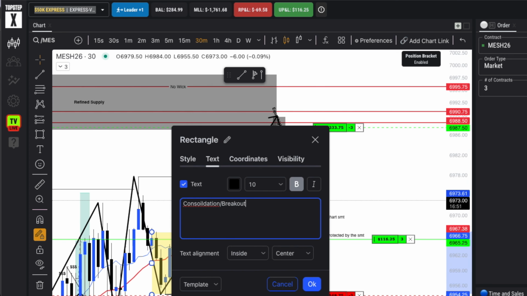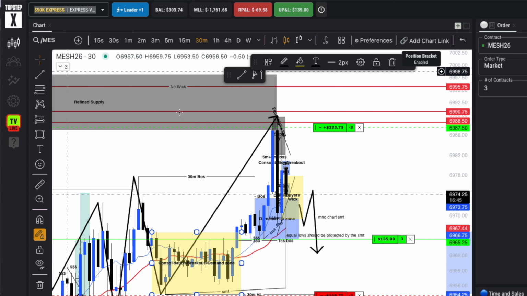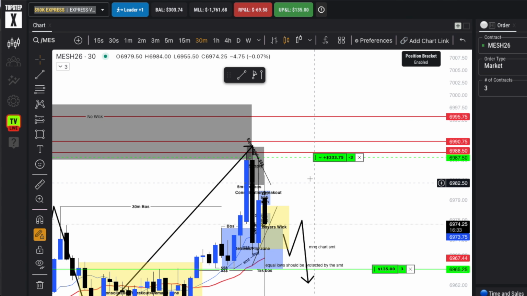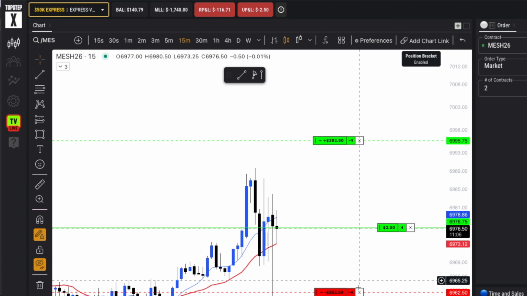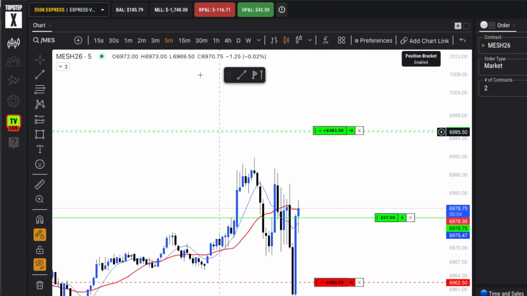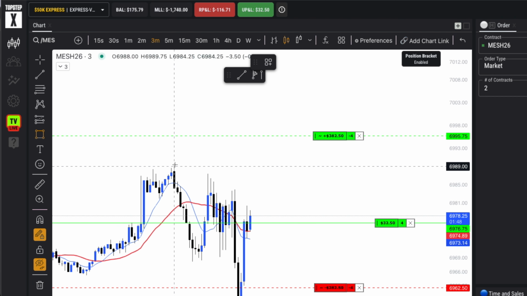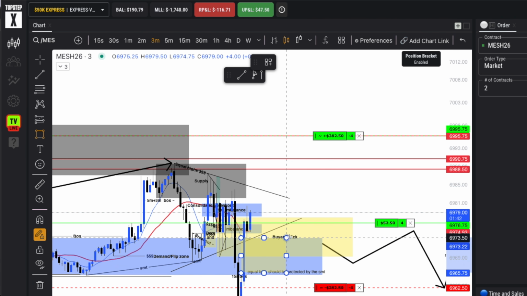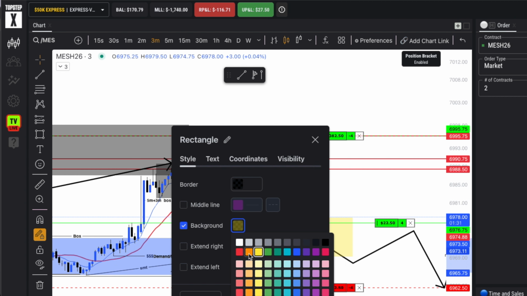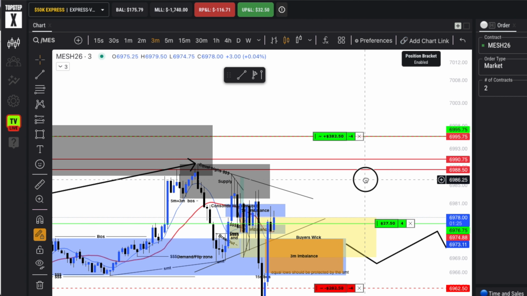Let me see where the 30-minute high is. Yep, so we took it off of this right here. So yeah, that was a 2R right there, and it was a beautiful trade, beautiful setup. We're still going to the upside. You can see with the moving averages, we're actually trending right now to the upside on here.